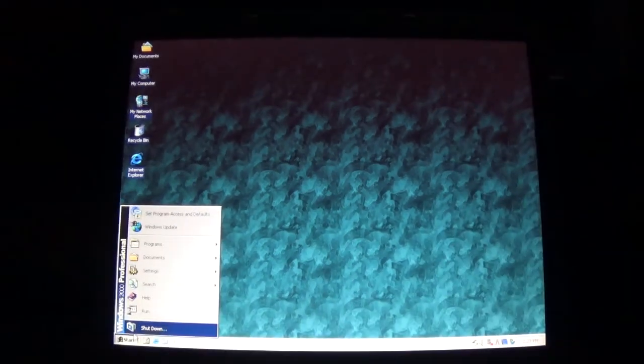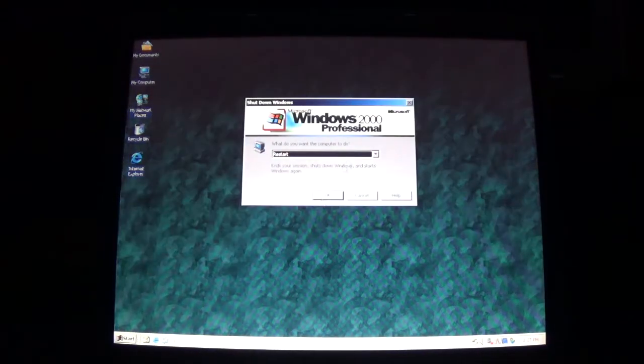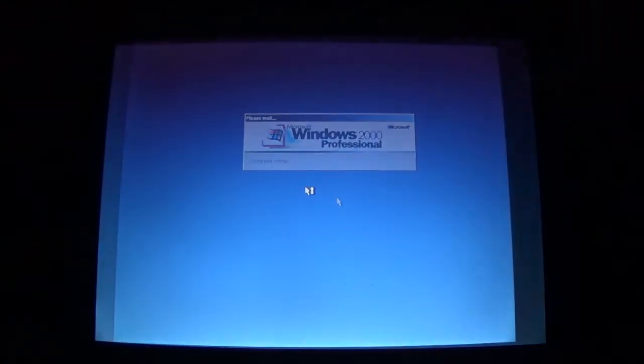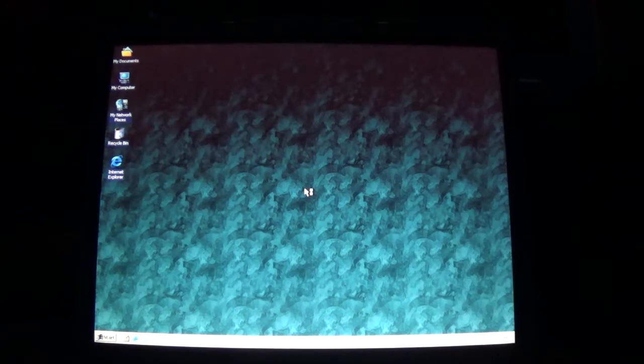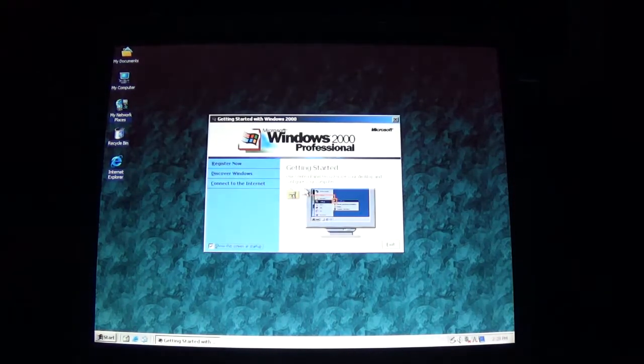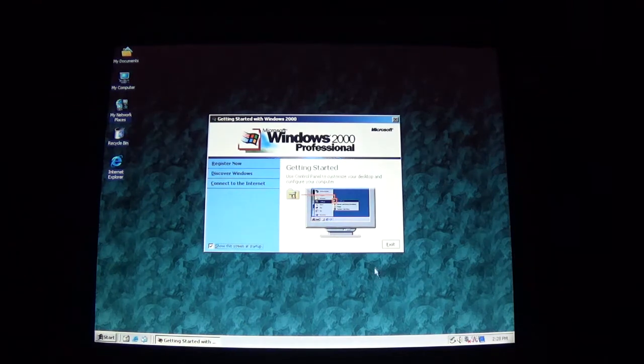And now I'm going to restart the computer, and I'll come back when it has been rebooted. Alright, we are back. We installed the update roll-up, and the Windows Update agent and the Roots update. So now what we're going to need to do is open up Windows Update and update our system.